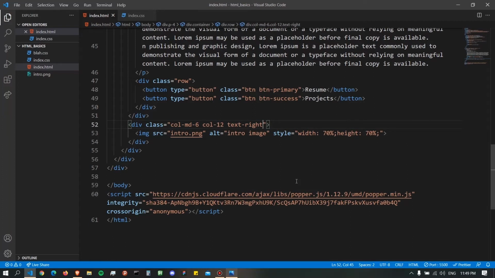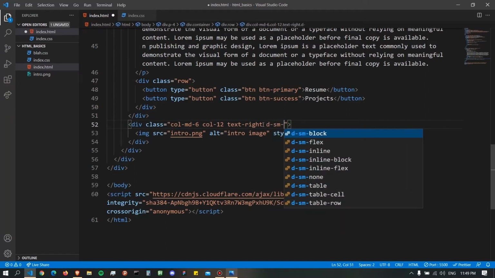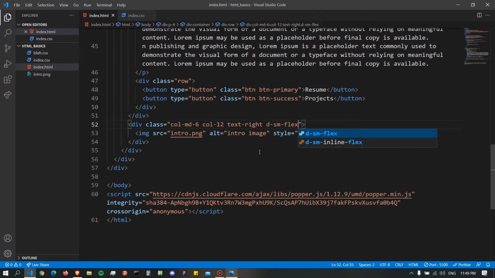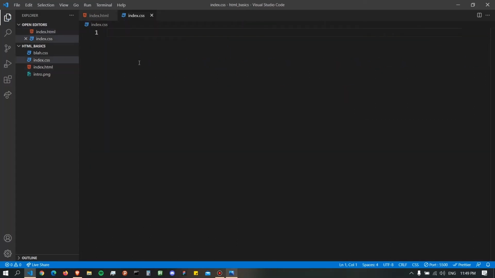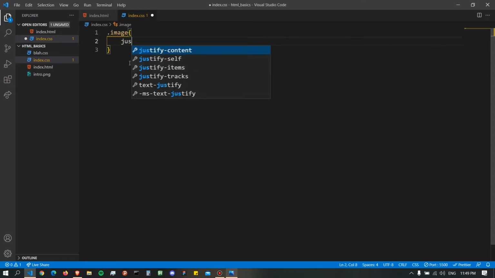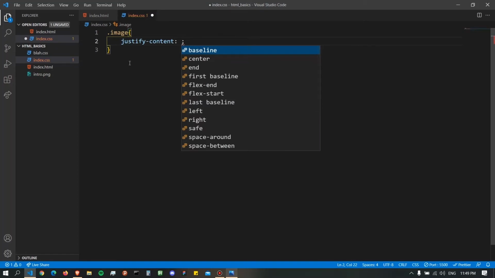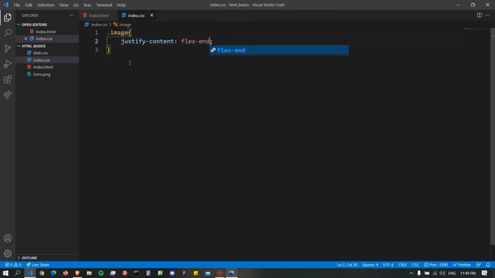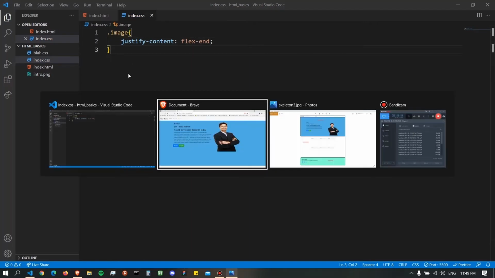For that, let's create an image class, target this image over here, and inside this I'll say justify-content to flex-end. Now let's save and see the changes.